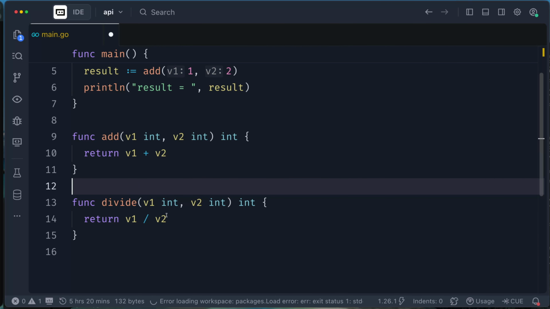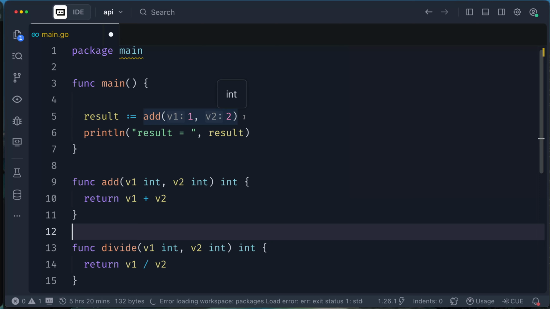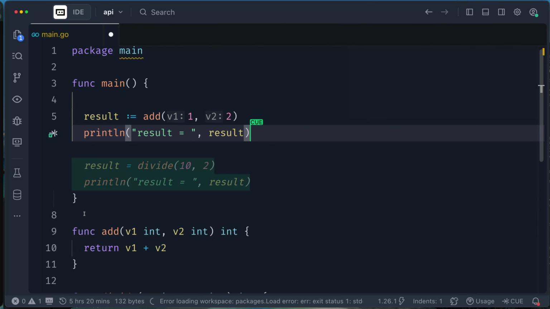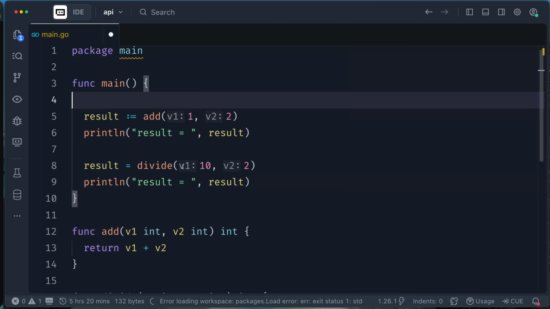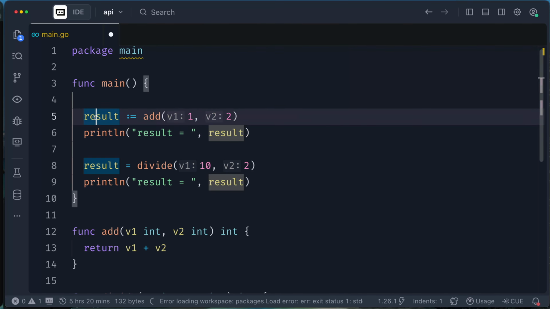Okay, so we have this. There are several scenarios that I can begin to paint in my head that are going to generate an error. But let's not be too hasty. Let's just go ahead and do some stuff. I'm not gonna use add, let's do it for division. So we already have this one.